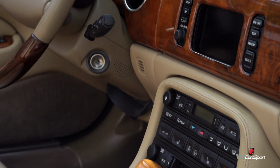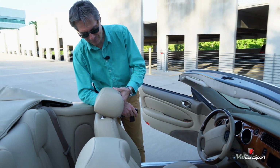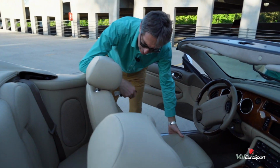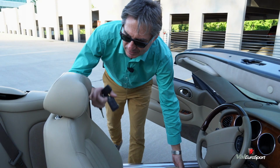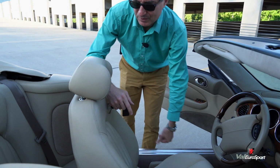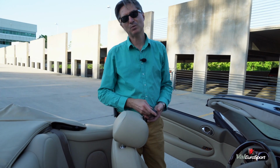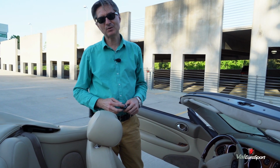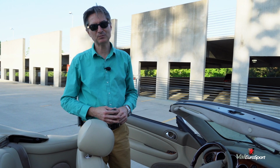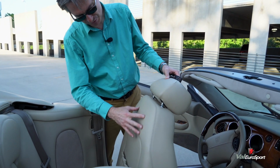So let me talk about some things that are good and some things that are not so good. For example, on these seats, I've noticed, you hear that the motor works, but the headrest doesn't work. And that's something a lot of my buyers ask for. Do the headrests work? Most of them, they don't work. They say they do. I mean, I would be surprised if they work. I would say 70% of them don't work. And the problem is in the cables here, they kind of stretch and they don't catch anymore.